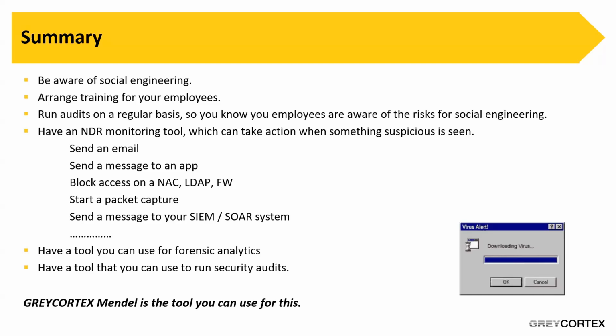You can do the best you want, but these social engineers are getting smarter and smarter, and with the help of AI, of course, sometimes you can't even recognize that it's fake. So for that reason, it's good to have a monitoring tool which can at least take some action. So have an NDR tool, a network detection and response tool, which can take actions when something strange is seen. And you could see in the previous video that all events, all movements made by this engineer are seen by the system.